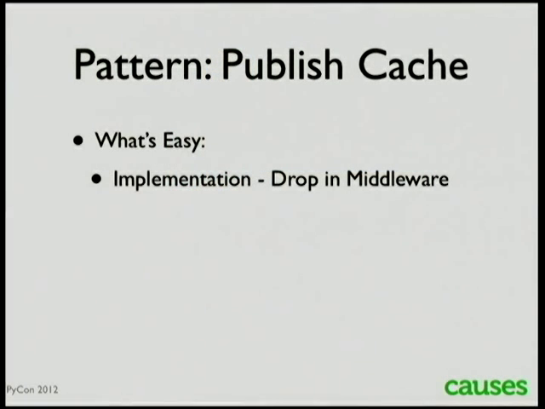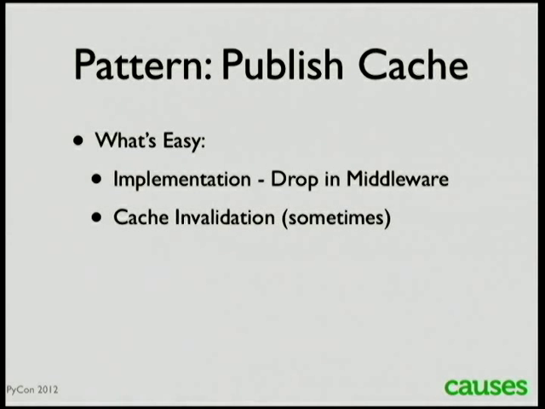So that's great, because it removes load from not only your application servers, but all of the other steps that might do, things like third-party APIs, databases. This is great because it's really easy. In the web, this is just a piece of drop-in middleware. In other cases, we've got things like Varnish or Squid that you can just drop into place to do this front-end caching. And invalidation can be kind of easy for some of these things. So imagine that you're caching your blog, for instance. It's unlikely that your blog updates all that frequently. And so it's fairly trivial, when you update your blog, to go and invalidate the keys.